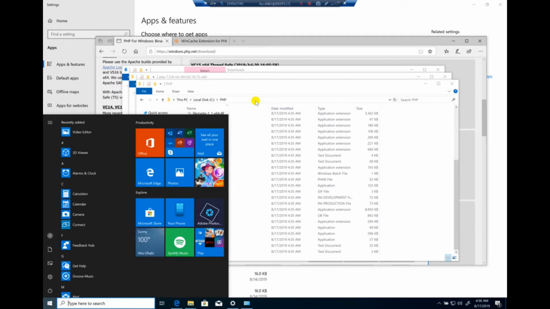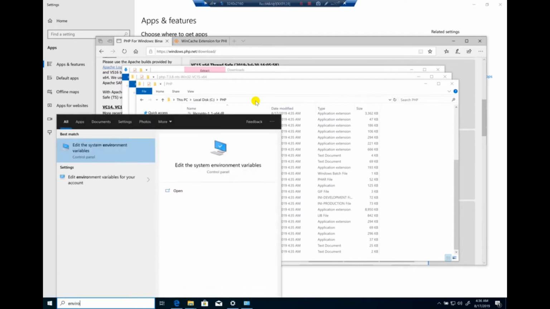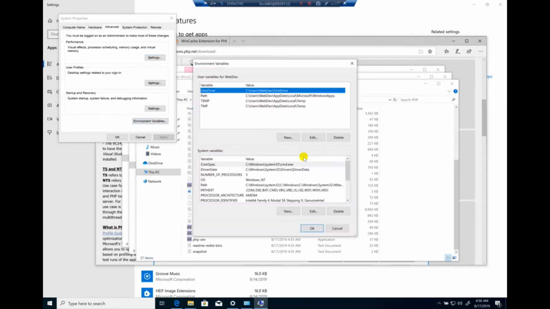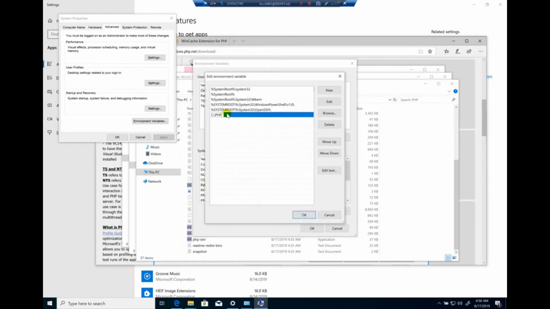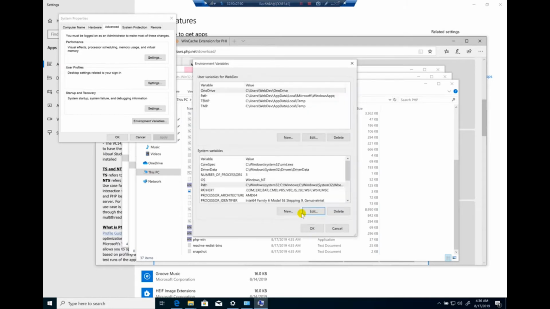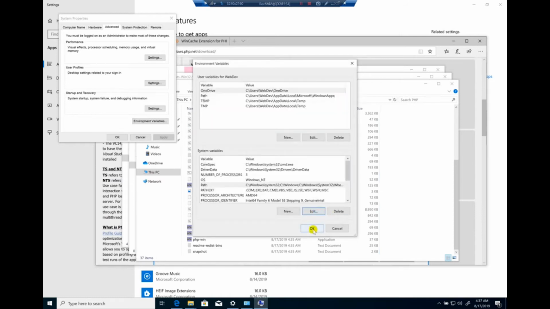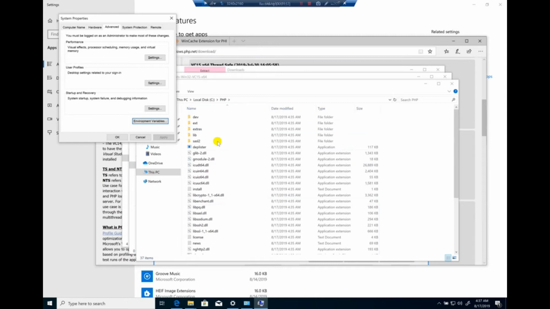So I will just search for environment and in the environment variables you go to the path, this one in the system variables path, you edit it, add a new one here and just hit OK. I'll just check again if it's there. Yeah, okay. And that's it. We have now PHP added to the path.